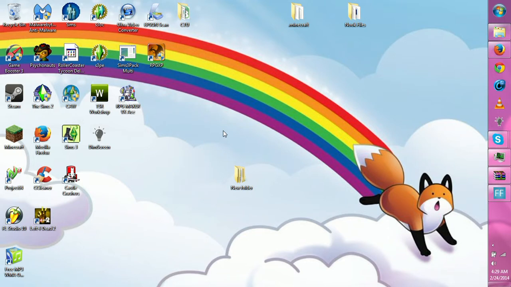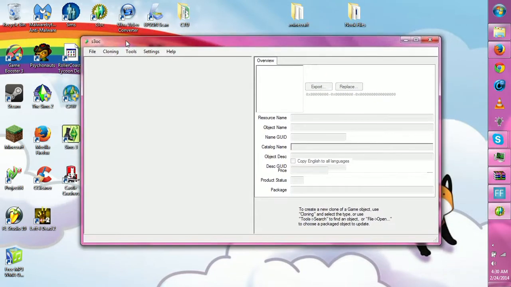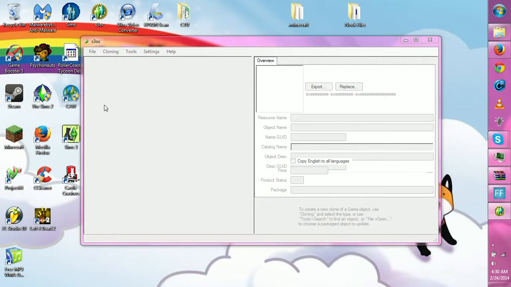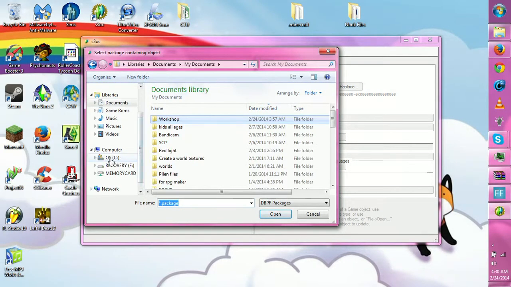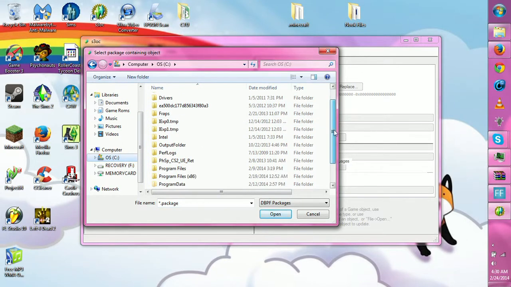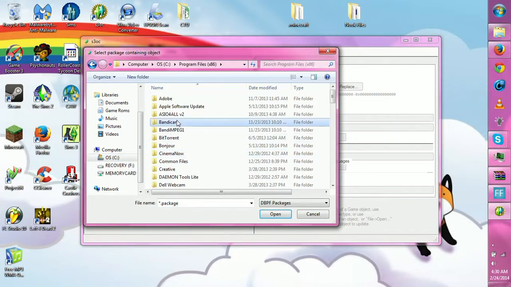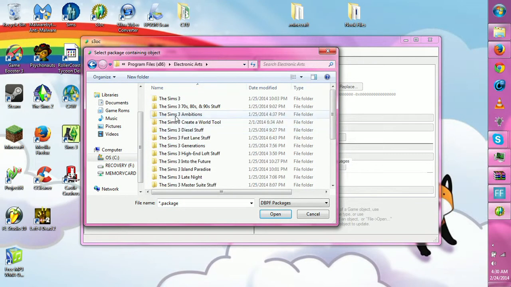So, if there's something in the game you want to use, you would need to try to copy it. So, the object cloner here, the gorgeous thing that this is, can open it up. The first thing you'd want to do is open a package. But you can't, some of it, dang it, I've already lost my train of thought.